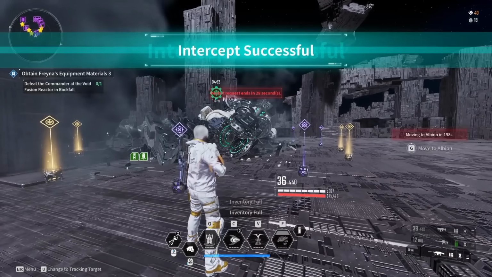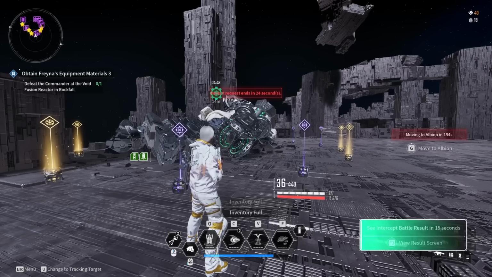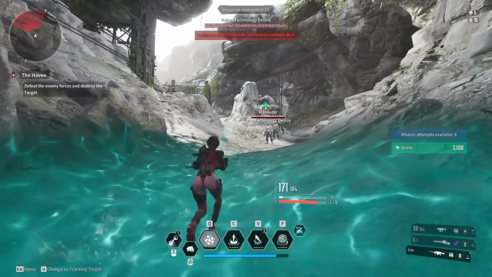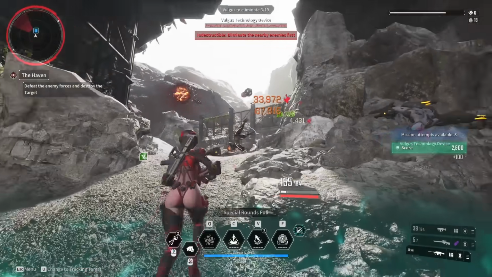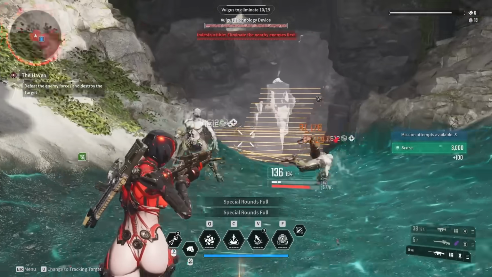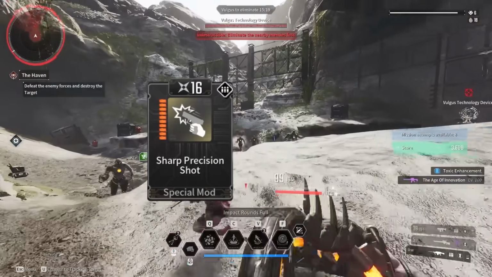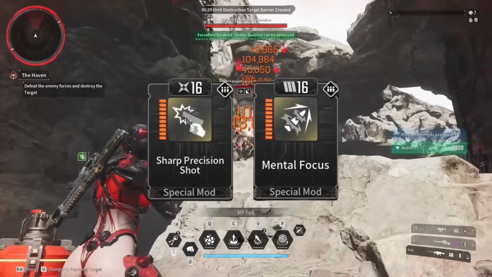I think Thunder Cage, Afterglow, and this are basically the top 3, and I don't think there's all that much competition. Since my last video on the Enduring Legacy, I've been able to max out its unique effect, and also I played around with a couple mods on it and messed around with some setups there. So I have a slightly different mod configuration, but also I did a huge in-depth number breakdown of the difference between Sharp Precision Shot and Mental Focus, so you guys can make the accurate choice for yourself.